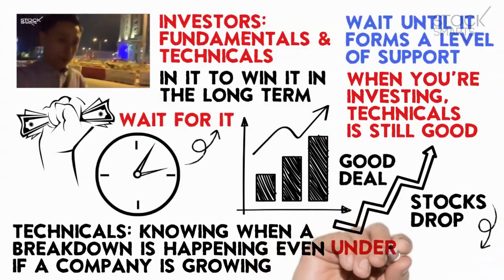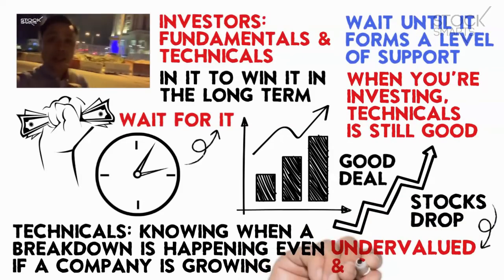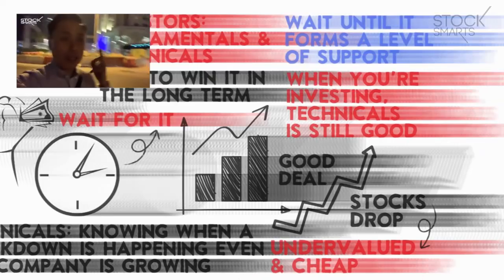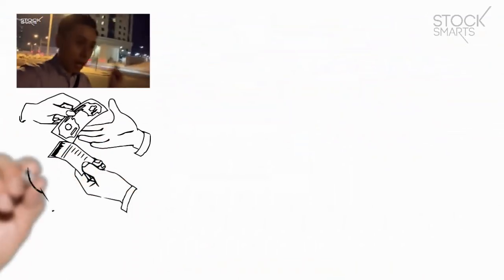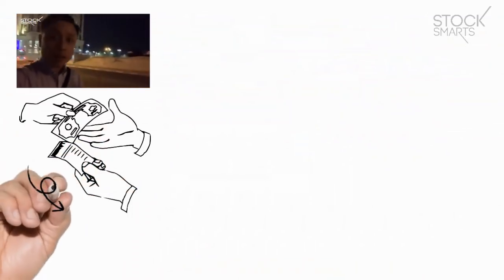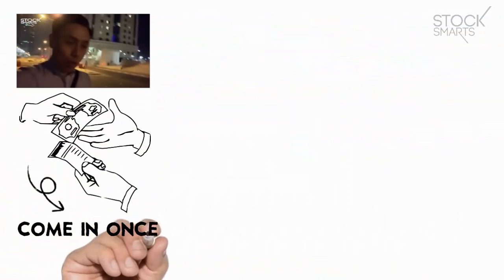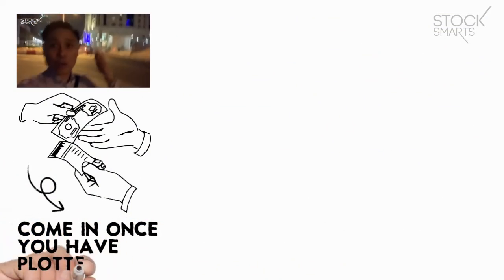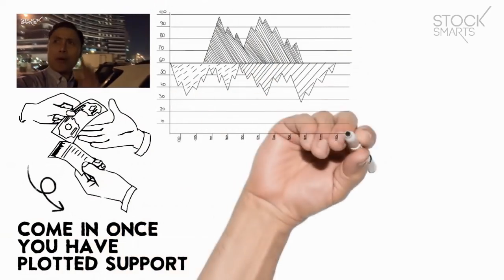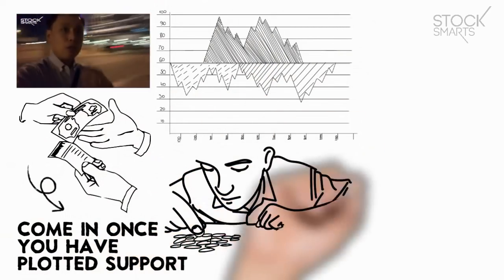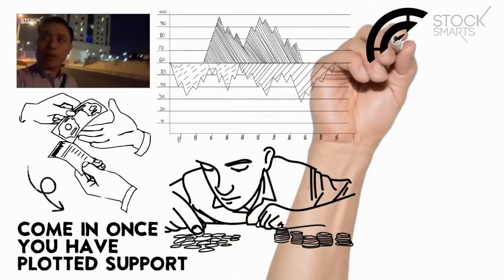So, that's all. If you are an investor, stock drops, the stock is still good, the stock is still growing, come in once you have plotted the support level and put as much as you can there. Do not catch a falling knife. Number two, you know the valuations, you know how to pick and nitpick if a stock is cheap. If a stock is cheap, what do? That's when you start the position. That's when you start also to come in as well.